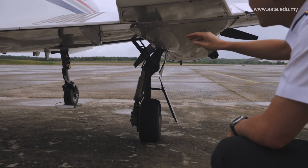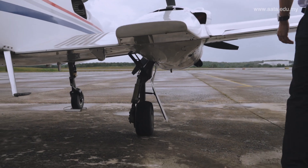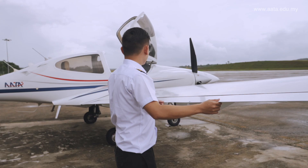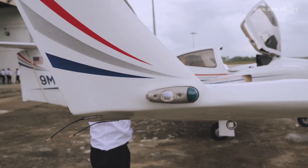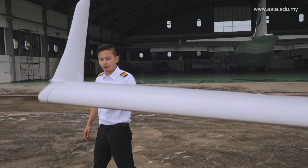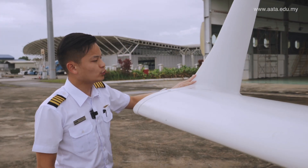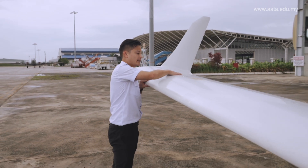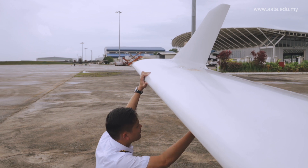Now the right side will be exactly the same. Have a look at the tires — properly inflated, no brake fluid. The flaps — no play. The ailerons — have a look at the control stick, it's moving together. The static wick on the right wing looks good. The winglet looks good. The wing and fuel cover — it's flush and there is no leaking from the fuel tank vent.